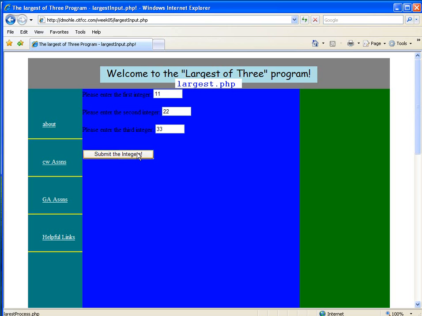My URL, when I click on this button here, submit the integers, do you remember what that URL is going to be? What was the action in my form element? What was the value for the action attribute in my form element? Remember, it was a file called largest process.